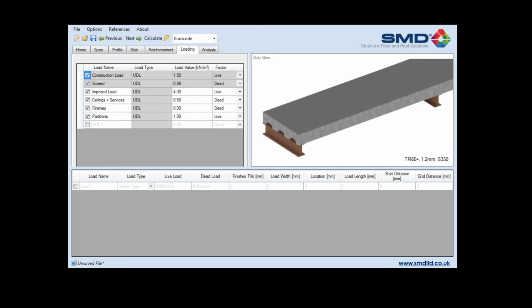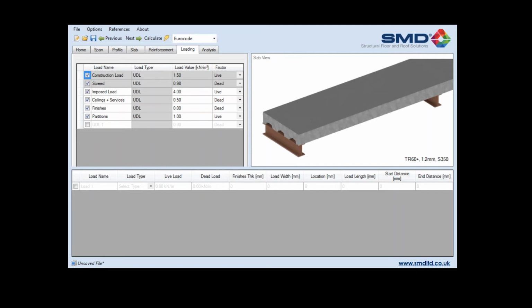So in the loading pane, you can see a number are already predetermined, and there's some default values as well. The predetermined ones in grey, the construction load, we ticked auto calculate earlier in the design, so you can see I have the 1.5 there. If I hadn't ticked auto calculate, I would now be able to edit that field. Although I would recommend 1.5 be used, purely from experience of the kind of loads that get put on decking during construction. We also have a screed load that we'd input a screed, and it works out your kilonewtons per metre squared load for your screed. If we didn't have a screed, you wouldn't see this line appear.